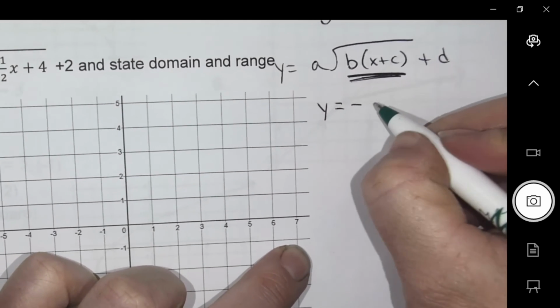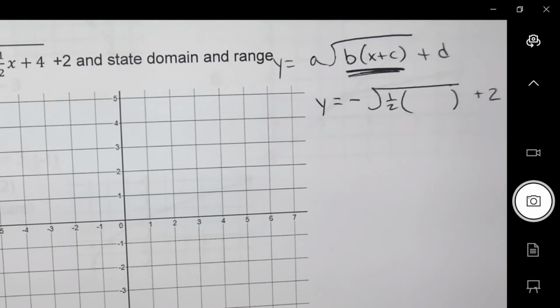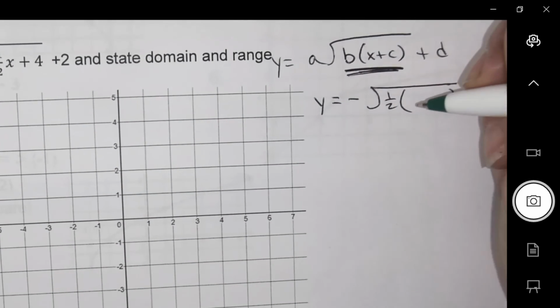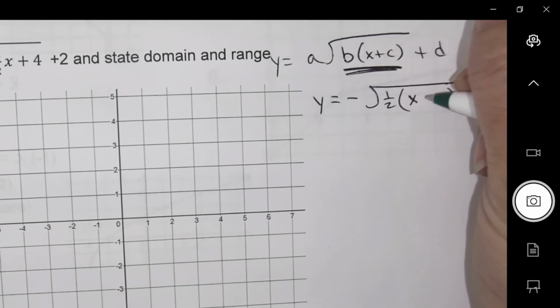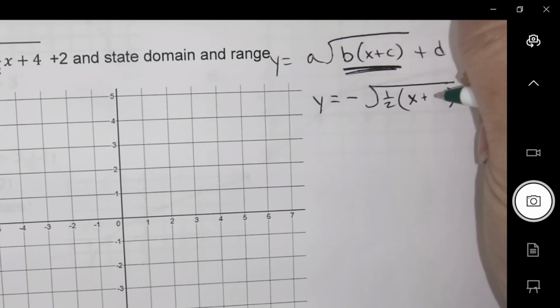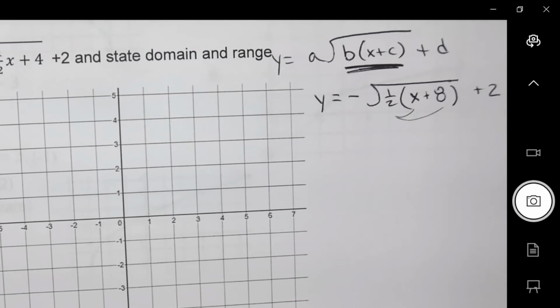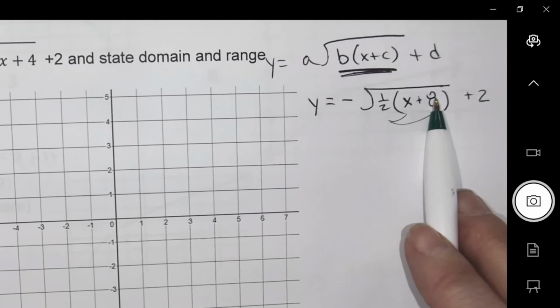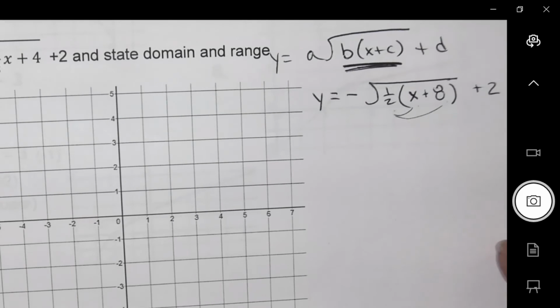Okay, so y equals negative 1/2 factored out. So if I take the half out, that's x. All right, what's your math skills here? It's not 2. It's 8. Times that. What do you get? 1/2 x plus 4. Right? You're dividing by a half. So what's 4 divided by a half? 8.